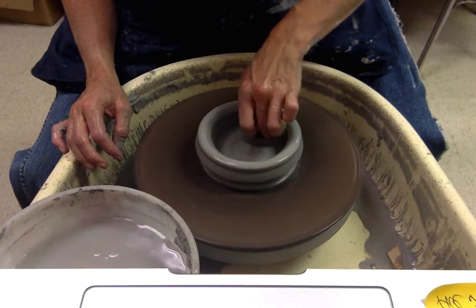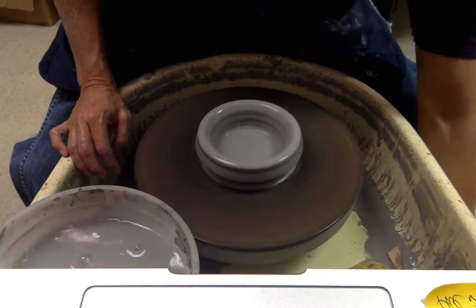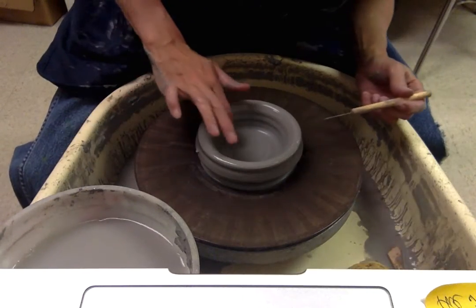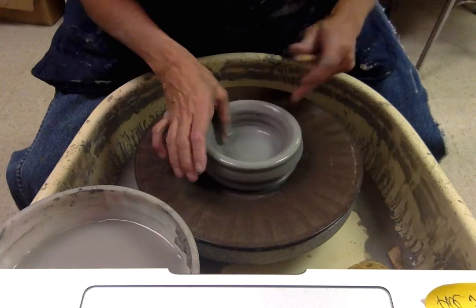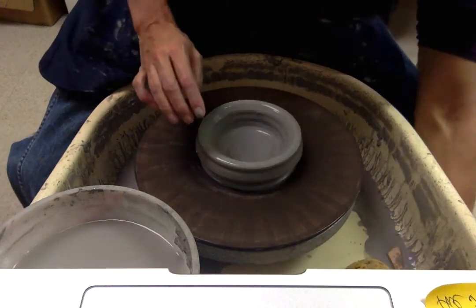I'm just keeping it clean so it's easier for you to see. Let me see if I can see that air bubble. I think it is... now I can't feel it. So I'll probably feel it when I'm actually pulling the pot up, so we'll see how it goes.